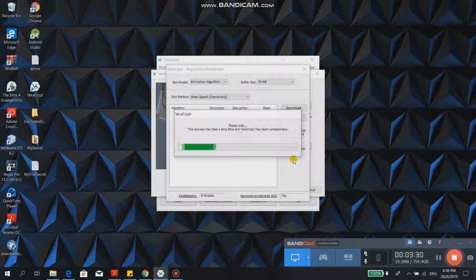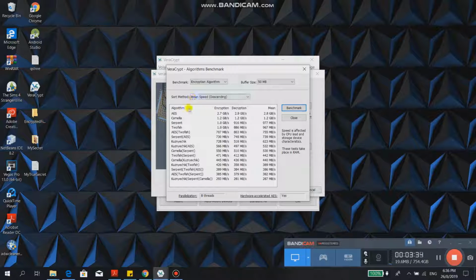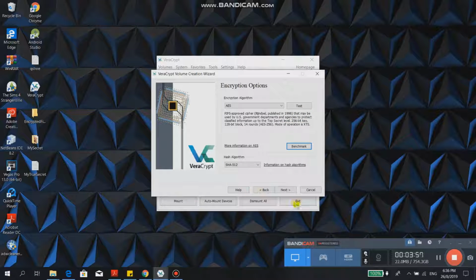Once you click it, you can see the encryption and decryption speed for each algorithm. This will help you choose which algorithm you want to use. As you can see, the fastest encryption and decryption speed is AES. So I'm going to stick with AES, and then close.